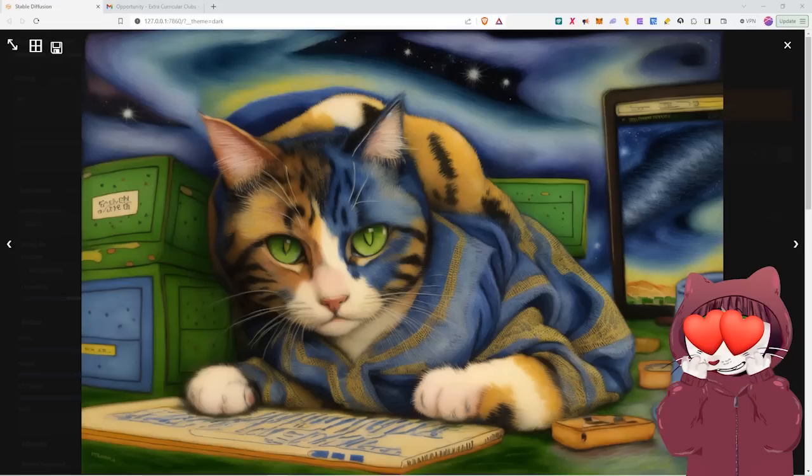It looks great. I've never seen myself look so incredible on screen before. But you can see how it has taken the style of that original image by Vincent van Gogh and has tried to apply that to the image of the cat in the basement, and it looks incredible. In terms of style transfer, this is the best model that I have actually seen so far for doing this. And you can even do some really quite cool stuff with regards to textures.